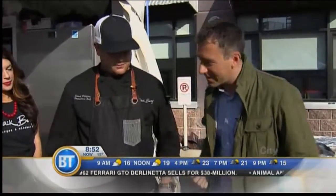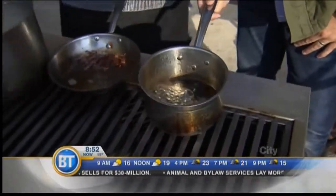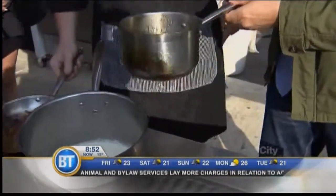We're ending things off with ice cream here at Black Betty Burger and Wine Bar, their booth here. I'm joined with the beautiful Amy and Derek. What are we making? So we've got some reduced maple syrup here. We're going to make our ice cream base for you. Is this pure maple syrup?